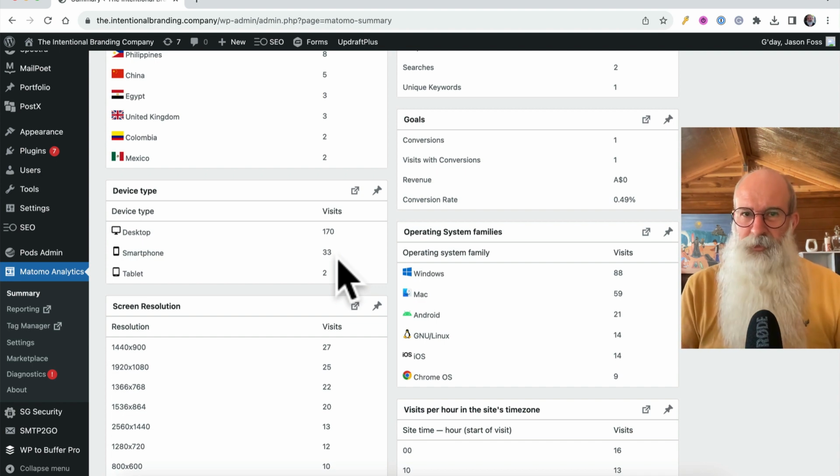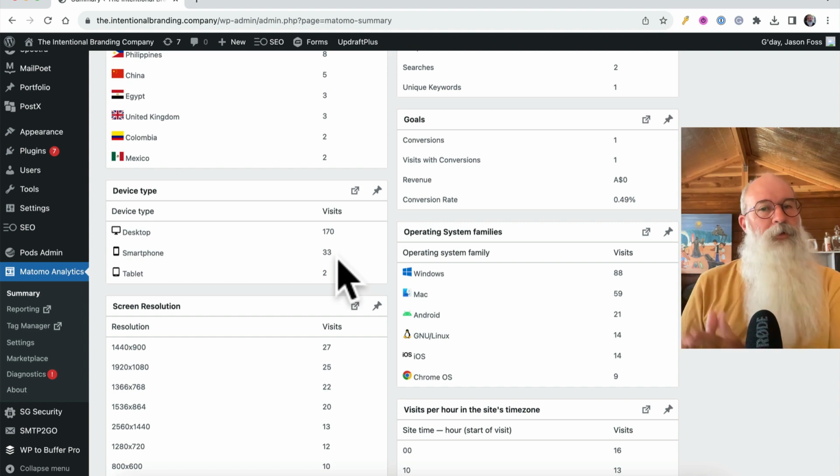So everything's kind of a compromise when you build a website. Is it better for the desktop? Is it better for mobile? There's always some trade-offs in there. So if you've got mostly phone visitors to your website, make sure you actually pull out your phone and have a look at your website on your phone, because that's the way most people are seeing it.